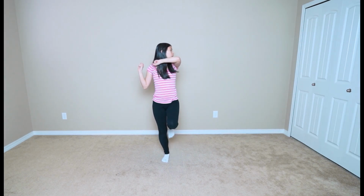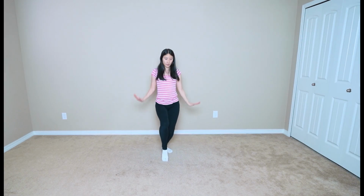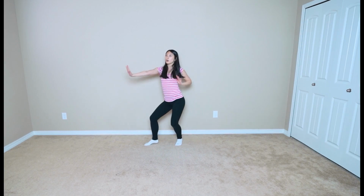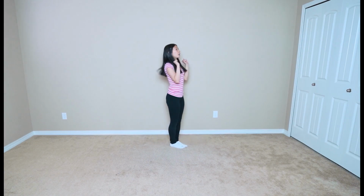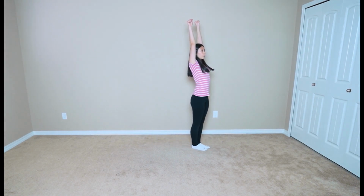Look to the right and 1, 2. Hop right, left. Come up. Head slightly down. Back to center. Right shoulder. Back. Cross. Step. 1 and 2 and circle. 1 hop. 2 hop with the arms up.